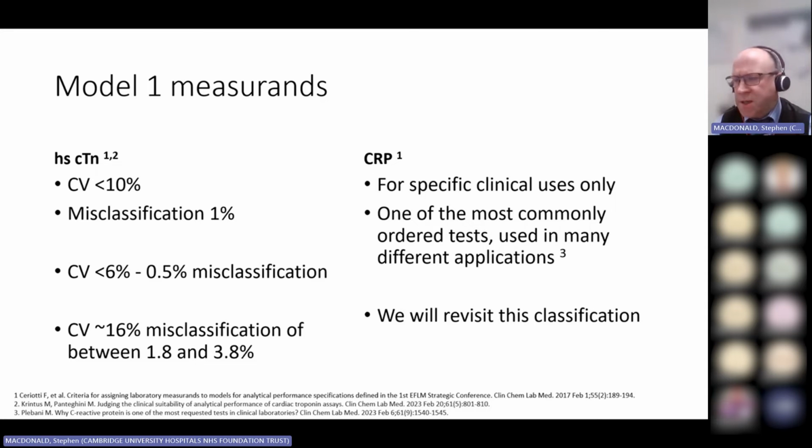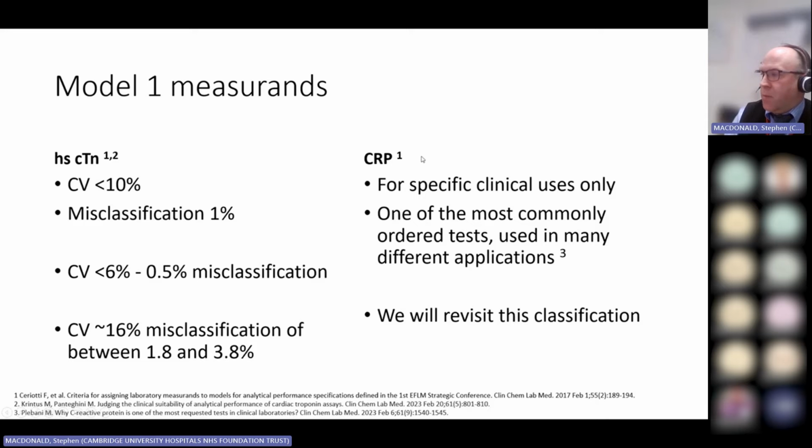So we can see in these examples here that having the joined up thinking of what is the clinical utility of the test, how was it used, what was the acceptable risk of misclassification? Ideally, that would be 0, but realistically, what sort of level do we need to sit our analytical performance specifications at so that we can hit that target?